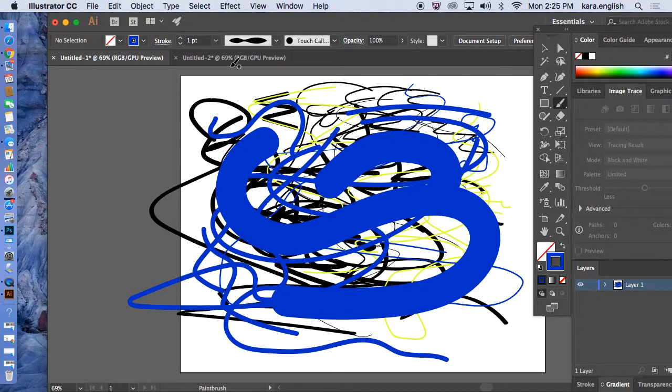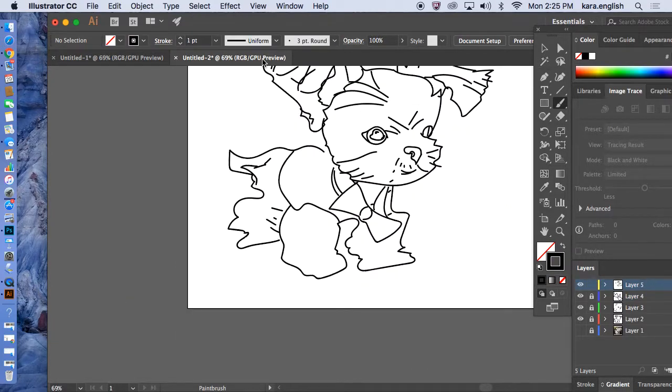Okay, so to start, and again, we're trying to do something that looks a little bit more like a gesture drawing. You can add scribble drawing to it if you want, but it's going to be a lot smoother than anything you did in Photoshop.